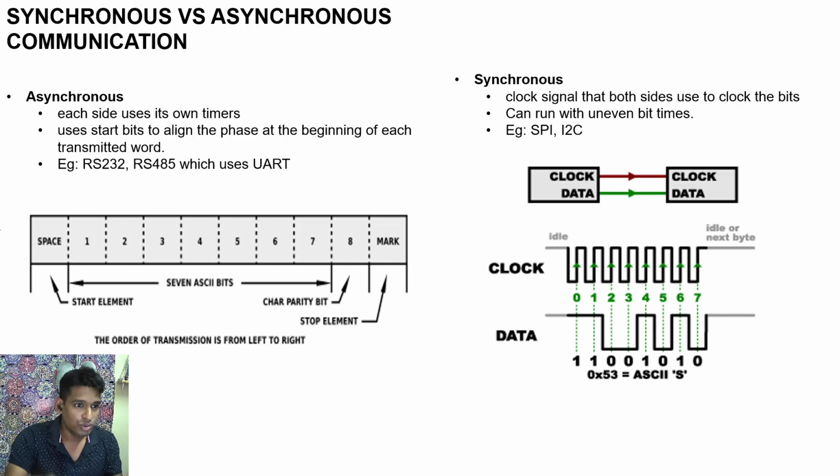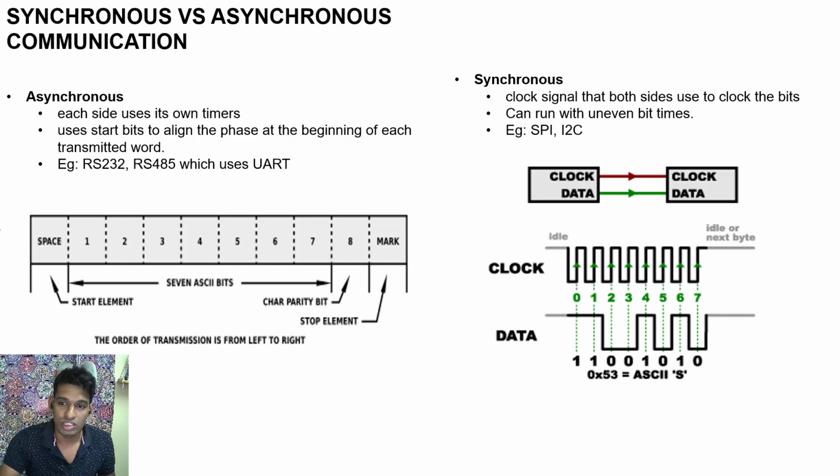You can also use asynchronous communication without the start element or the stop element, but in that case also there will be some way to recover the clock from the data. That is the basic thing with asynchronous communication, that there is always a way to recover the clock from the data.